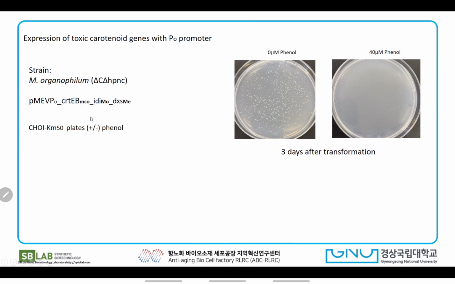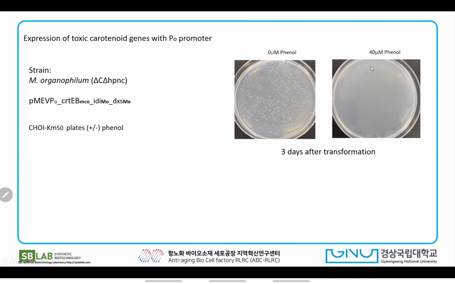And then when we transform this, till now, this CRTE, B, IDI, DXS, we have not been able to transform in our host because of the toxicity effect. When we express with the constitutive promoter, they were not able to form colonies. But with this phenol inducible promoter, we found that we can get regular sized colonies with 0 micromolar phenol on the plate, with no phenol on our chloramphenicol plate.